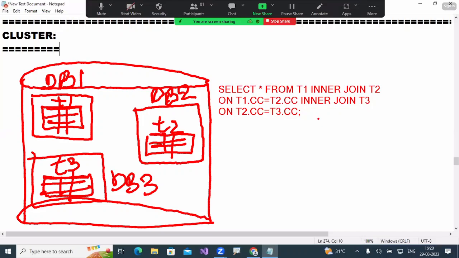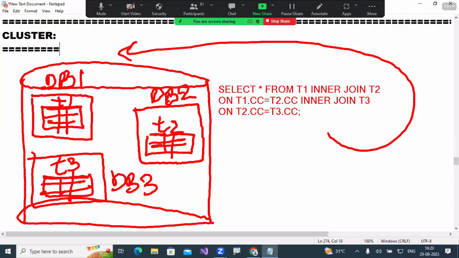When I send this statement to the database, observe the very important thing here. How many tables' data are we retrieving? Three: T1, T2, T3, with some conditions.